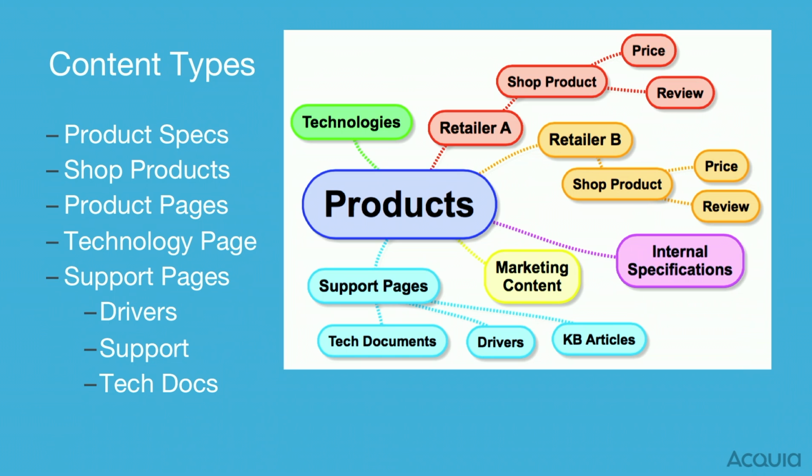Just to go over what kind of data we were trying to capture, we have basic stuff like landing pages, press releases, but really other than that, everything is about the products on this site, right? And that's kind of a recurring theme. We wanted to put the products front and center and stop making our users go to 5 different sites to find product information, right? So what were we trying to capture for products?